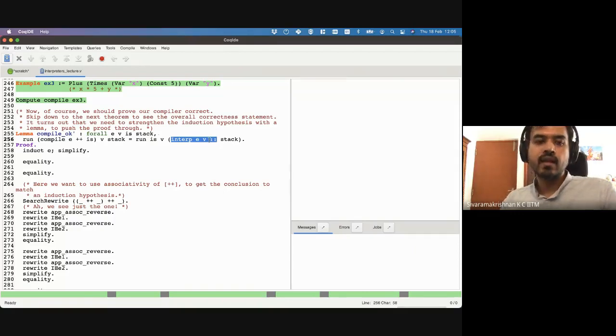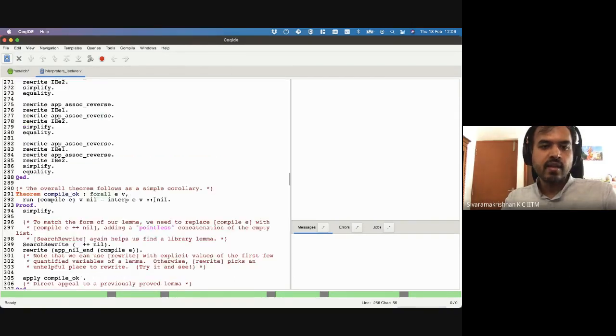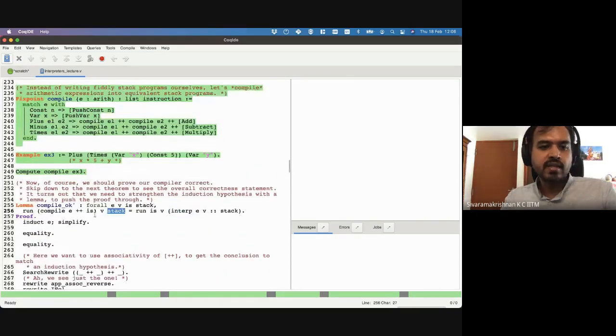Right? This is necessary because of the way the induction is going to work. So as we see the inductive case, you will understand the reason why we want this lemma, right? And this is the workhorse for the actual theorem that we want to prove, about this compilation. But we'll see why this is in fact the case. This is intuitively true, right? We are essentially claiming the same thing. If you run this compiled program, then it is the same as interpreting that, except that instead of just saying the stack is nil here, we are saying that it can be run on an arbitrary stack. It can also have an arbitrary set of instructions underneath.